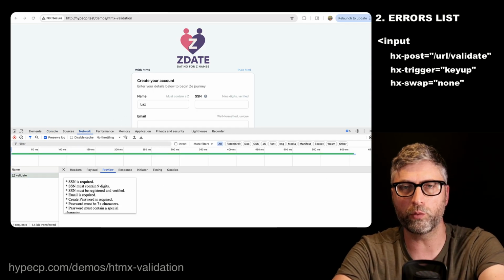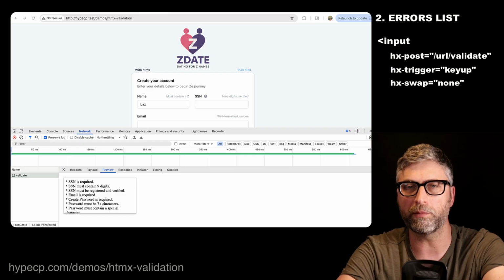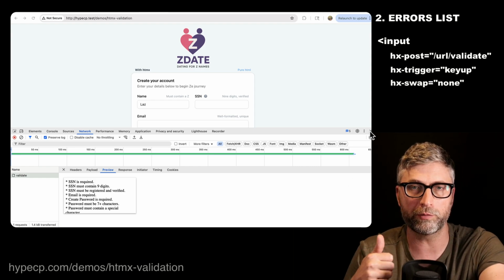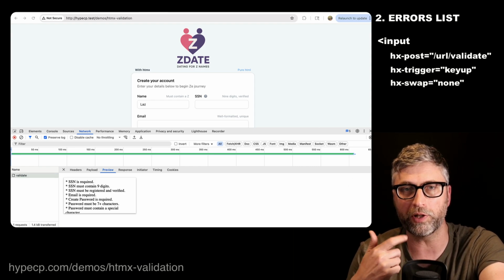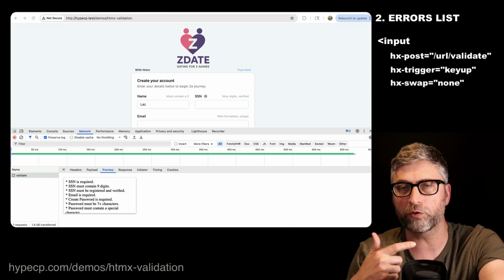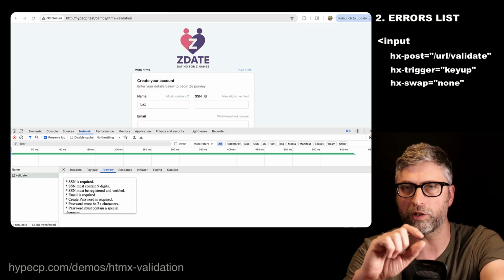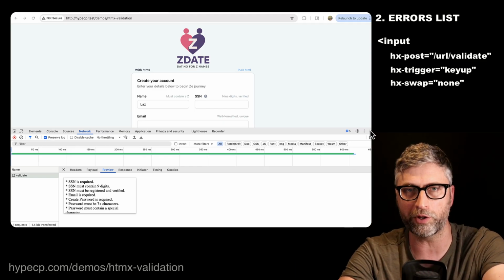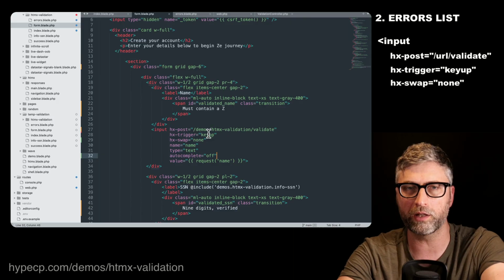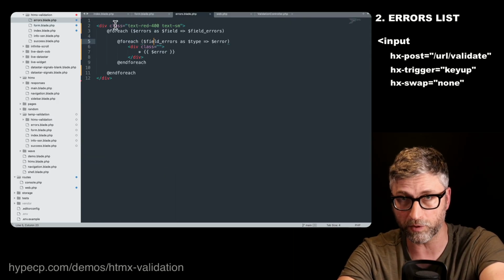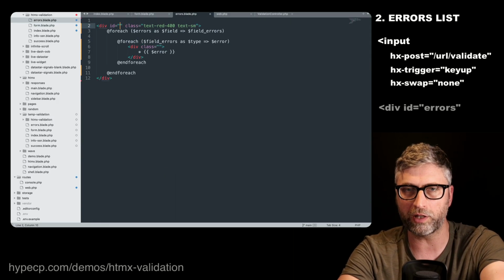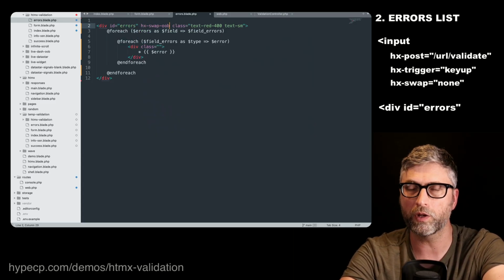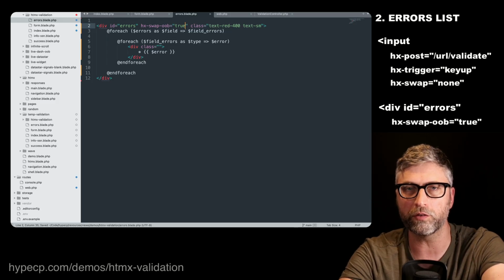So now we can see that we're getting errors, right? But we're not putting them anywhere. So let's do two things. First, let's make it so that we can see the errors. Second, let's put our first one into the little validation rule ID here. So we have this little sentence up here that says what the validation rule should be. So we've got to give our errors the same ID, like our response should use that same ID, and then set it to hx-swap-oob equals true, so that we can see that our errors list is updating live.